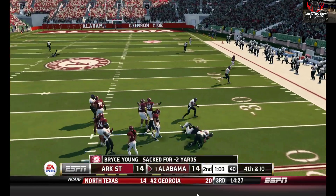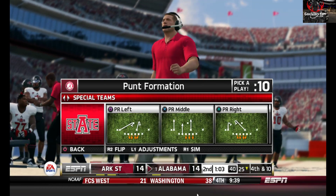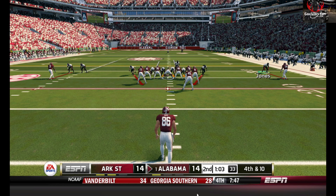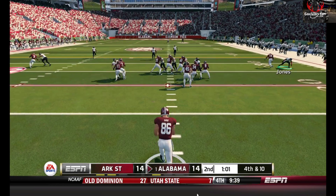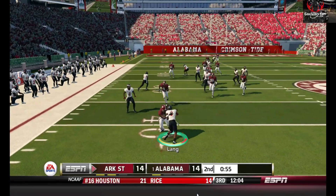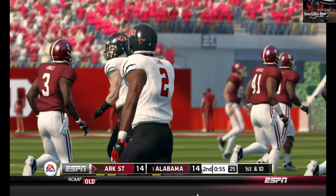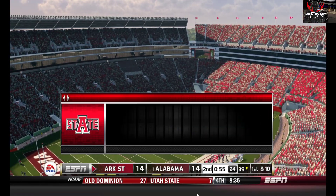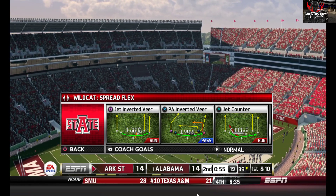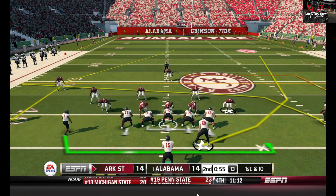That's a great tackle at the 25. The Red Wolves will use their first timeout of the half, and fourth and 10. Lang will be the return man and down he goes at the 39 yard line. We'll try to — he's going to go into the locker room with momentum. So as we get closer to halftime, I think we'll see more and more attempts to create big plays.